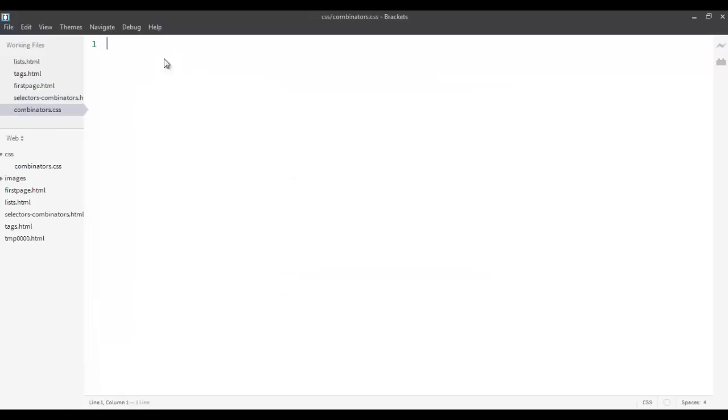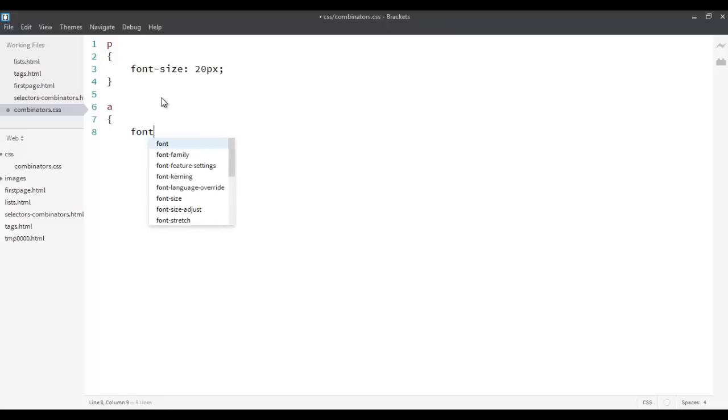Usually what we do is something like this. For the paragraph, I use the element selector P, and then I'll say font-size and increase that to 20 pixels, and then I close it. Similarly, if I want to apply the same style to another element, I'll just put A, and then I'll do the same.